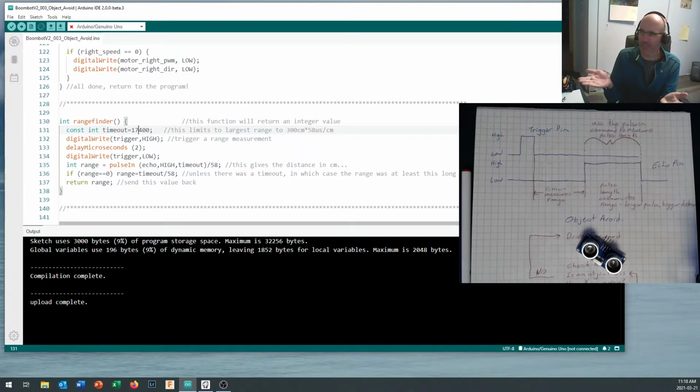But sometimes there's something wrong with the circuitry. Sometimes it's a really long distance. Sometimes that pulse just doesn't come in. So what a timeout does is it says, go and listen for this command, and if you don't hear it, and in this case I said 17,400 microseconds, then something's too far away. Now, this limits the largest range that we can see to 300 centimeters, because if the pulse length gets too long, we'll hit the timeout before we end up measuring the entire length of the pulse.